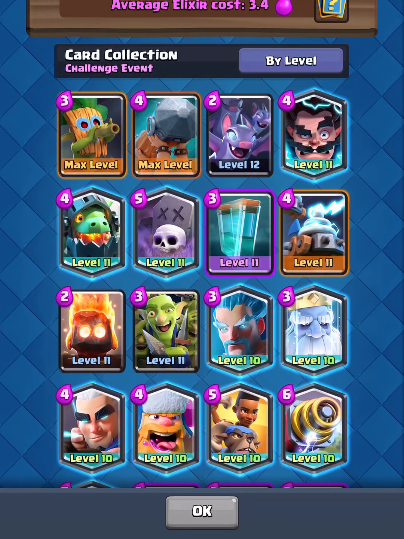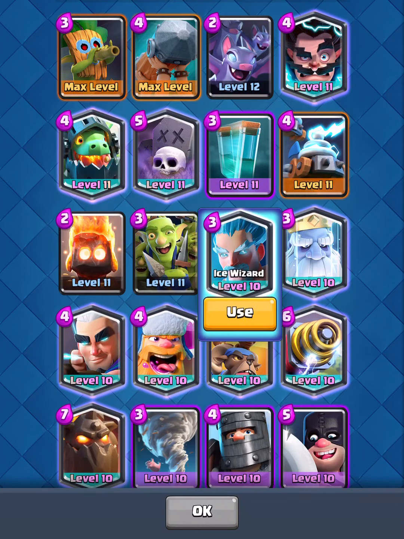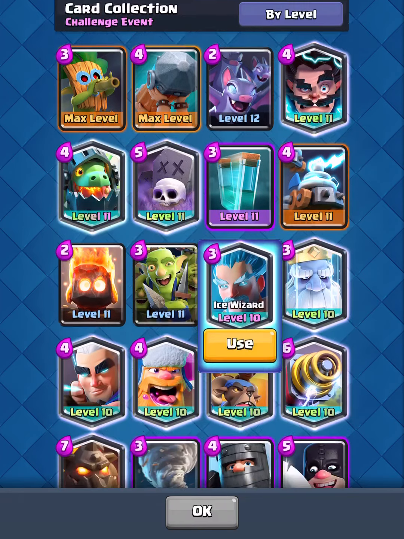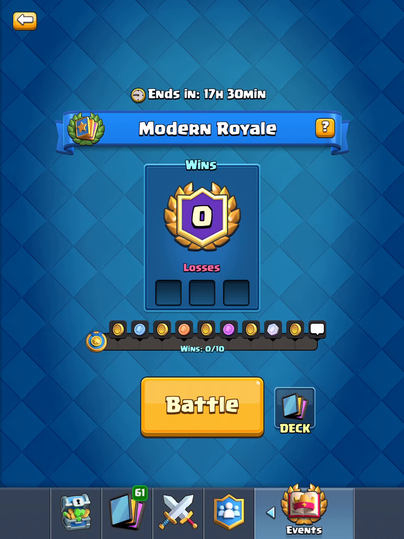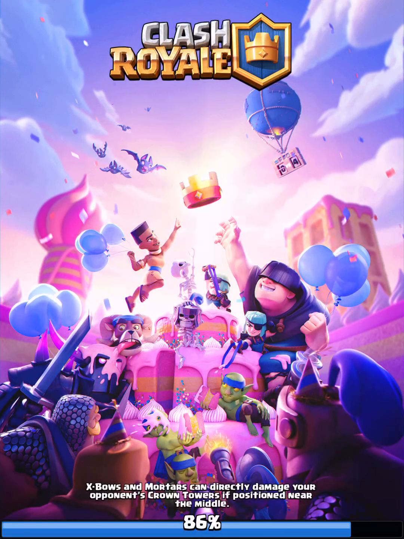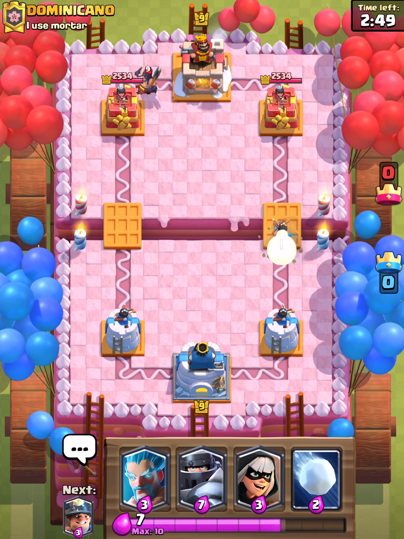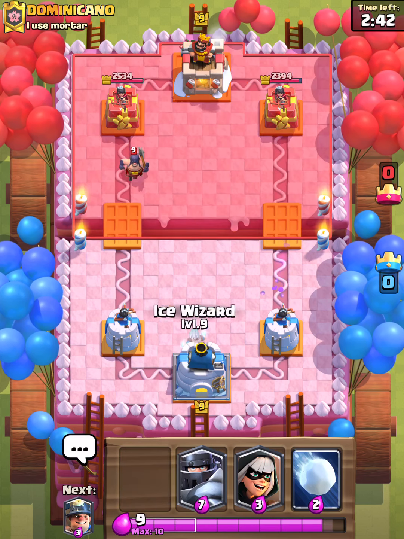I'm thinking probably Bats, maybe. I'm thinking Bats, Dark Goblin, Infernal Dragon, or Ice Wizard. Let's try Ice Wizard, see how he does. Alright, so let's hop into the first match. Let's start off with Princess at the Bridge, but of course they use Fire Spirits.